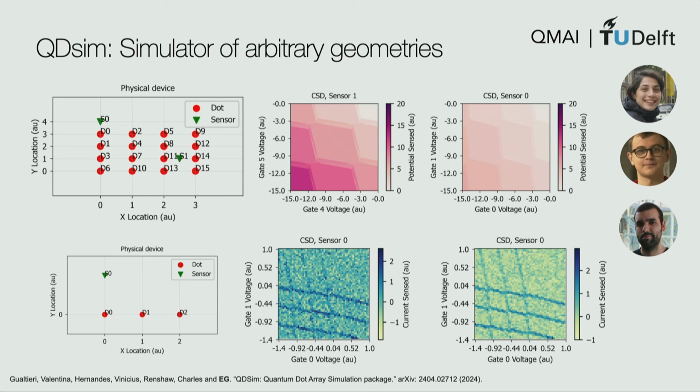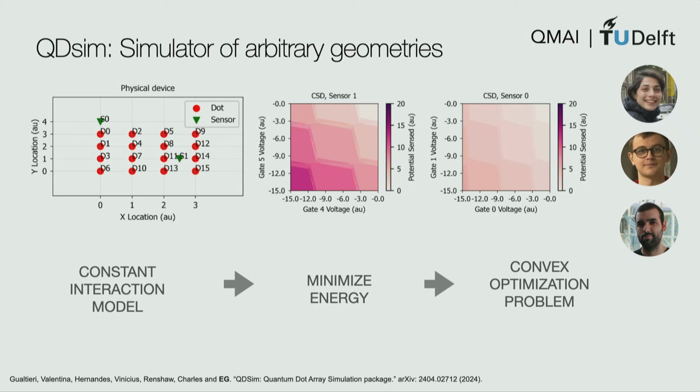It works on the laptop. It just runs. Even for a big device, one of these takes a few seconds, so you can actually reasonably prepare a small training set like this. Of course, we are using a very naive model because we need the computational speed. But the idea here is that if you have a way to generate a lot of these, then you can pre-train your models and then only fine-tune them with the actual experimental data, which again offloads some of the difficulty of this.